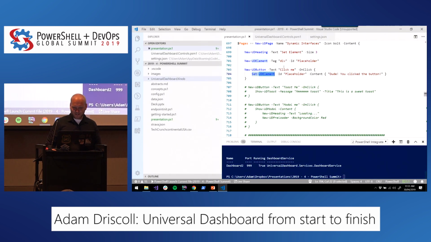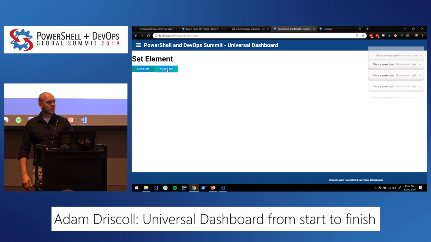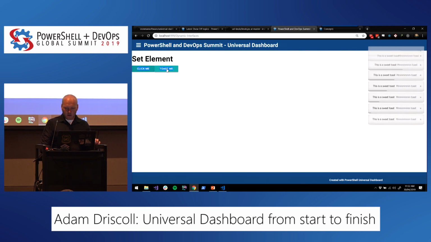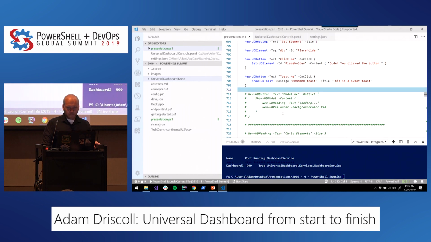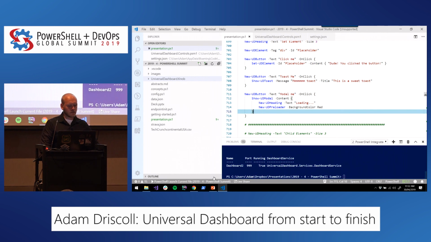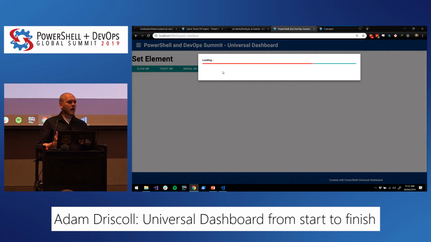That's cool. But you can do all kinds of stuff with this. You don't have to interact with the web page itself. You could do things like show toast, like I showed before, where it'll pop up little toast messages. So every time I'm clicking this, it's going up to the web server, it's executing PowerShell script, and then it's sending a message via WebSockets back to show a toast message. Hello. And then you can do things like modals, that kind of stuff. So I guess that's just another example that I put in here. You could do things like progress bars, that kind of stuff, if you were doing a long-running process, that kind of thing.